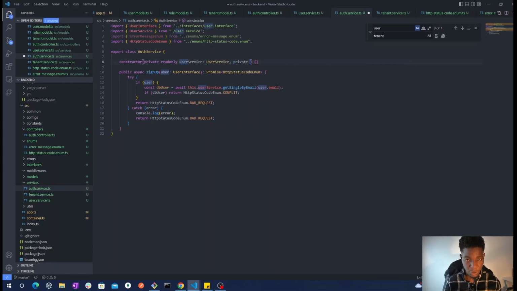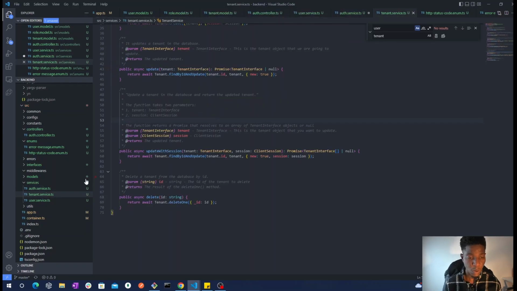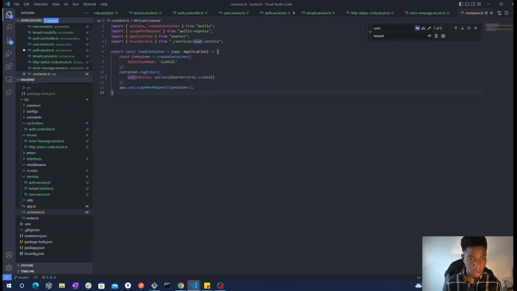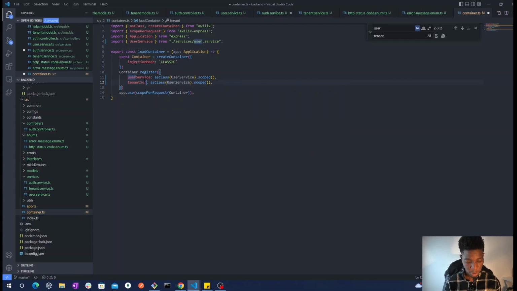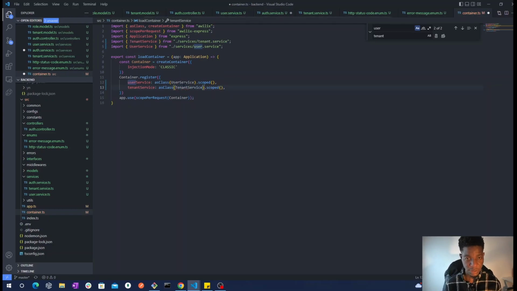So let's inject these services in our constructor. We can also inject this one here. And do not forget to register the services here. Tenant service, tenant services.